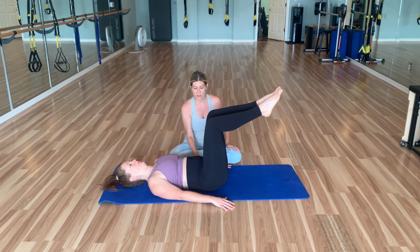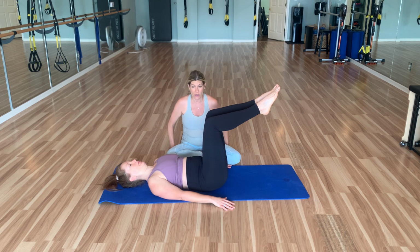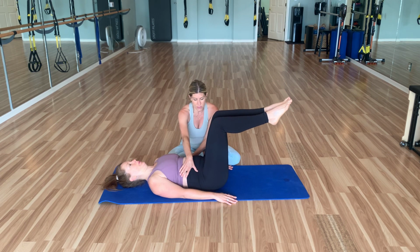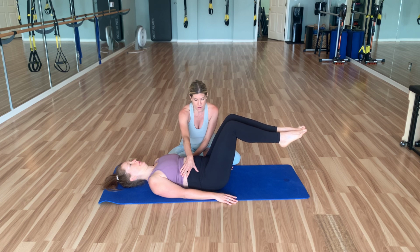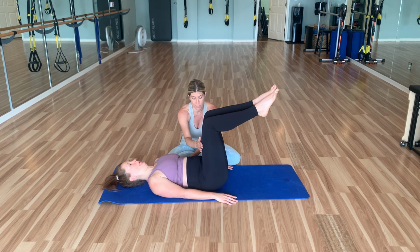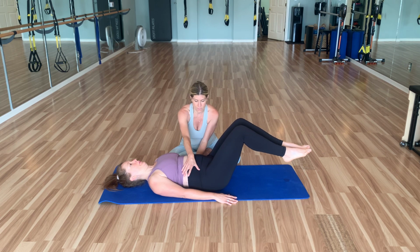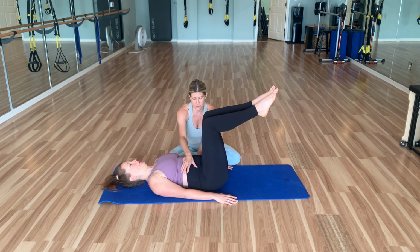Okay, good. So keeping this rib and hip connection nice and strong, we're gonna try double legs. This is a much heavier lever. So you really wanna be mindful and test the waters of how far you can go without losing this imprint. Good, so inhale, start to tap away. Good, okay, and then exhale, pull it up and stop. Good, inhale, start to tap away. Exhale, bring it up. So we lost it a little bit, good.